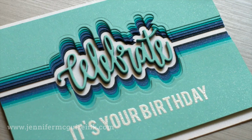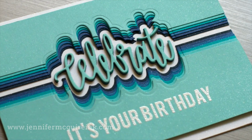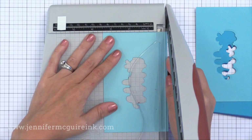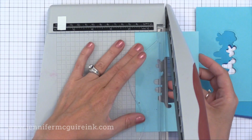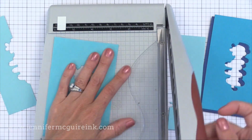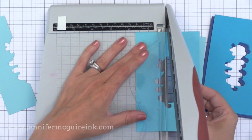Now we need to cut our pieces apart so we can do this cool offset technique. So I have my Tim Holtz trimmer, which is my current favorite. And I'm going to cut each of these pieces at 1 3/4 inch, which is halfway across them. So I'm cutting them right down the center, and I'm going to keep both pieces.